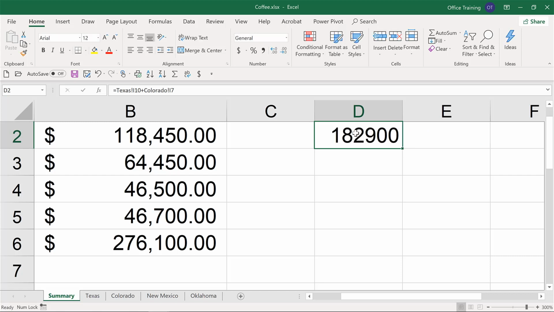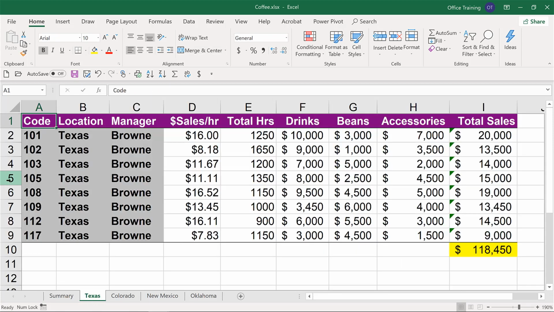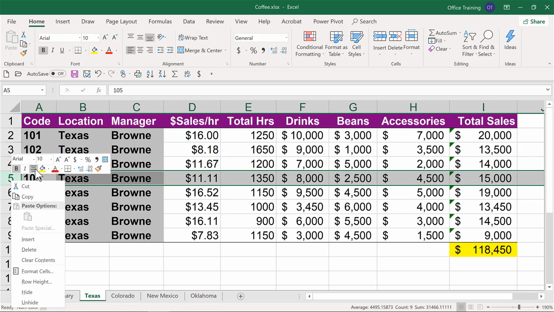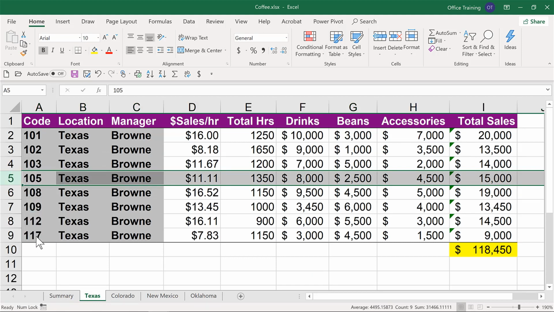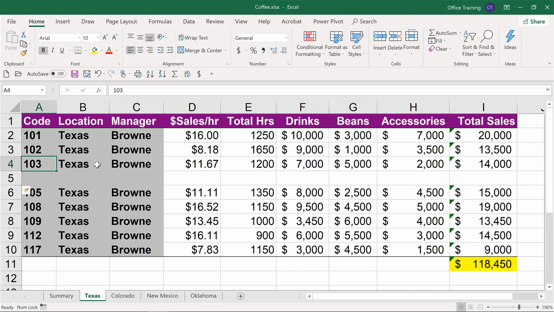Now, should our data update in any way, so for instance, we move here to the Texas sheet, and I'll insert a new row. And let's just say that we have some new information here. I'll copy this down.